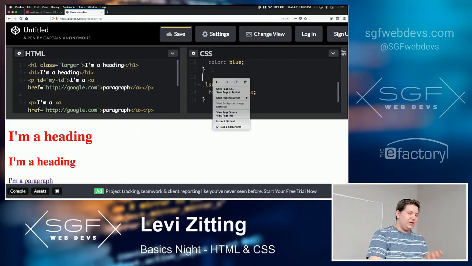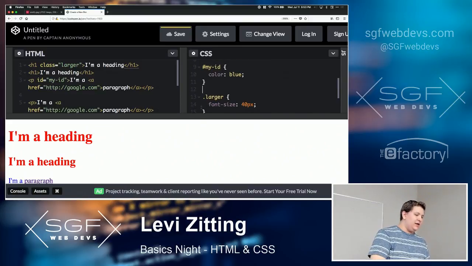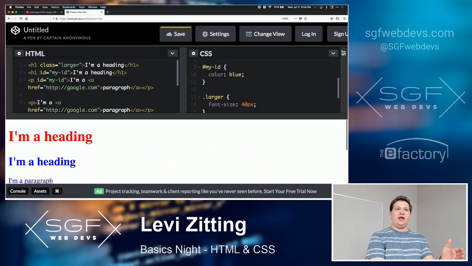There is one key difference, and it's really, for reasons we're not getting into right now, an ID should only ever be used once on a page, at least for this name. Like, if I added an ID to this heading right here that was also called my ID, that would be incorrect. I have two IDs with the same name on the page, and that is not valid.